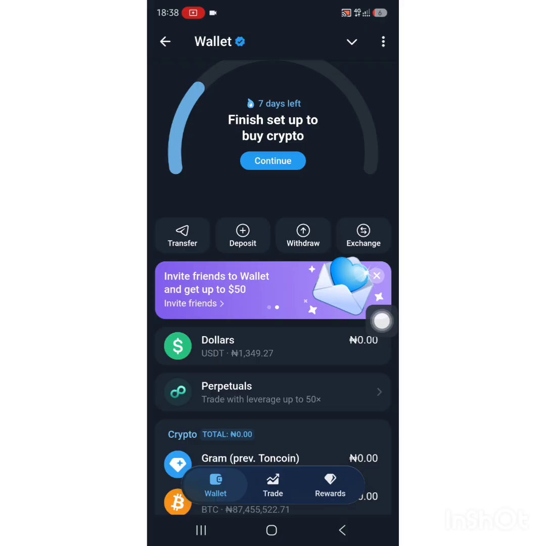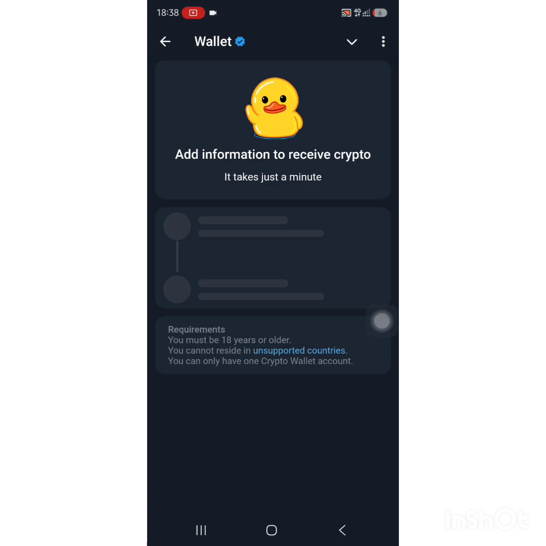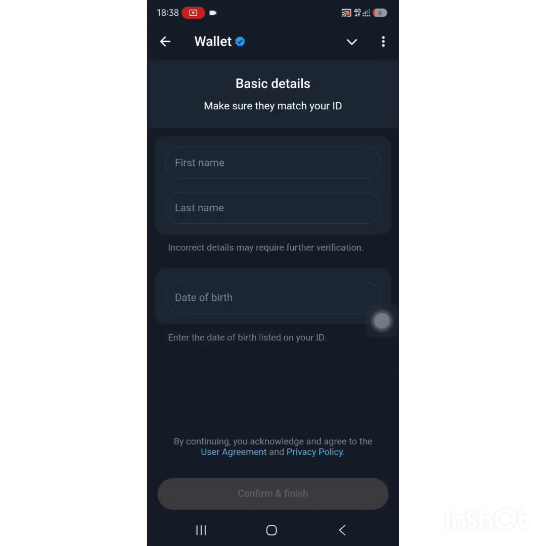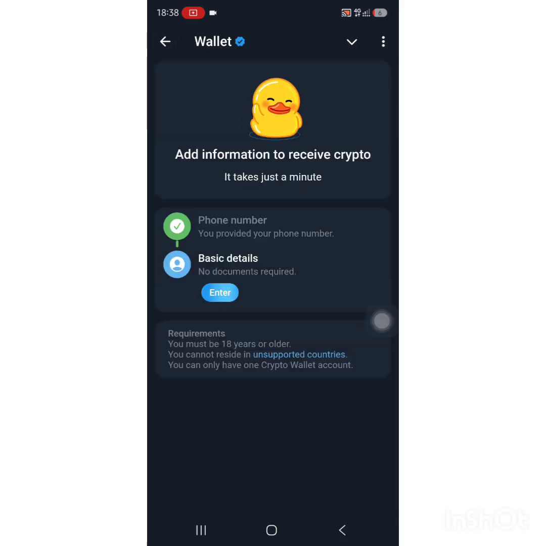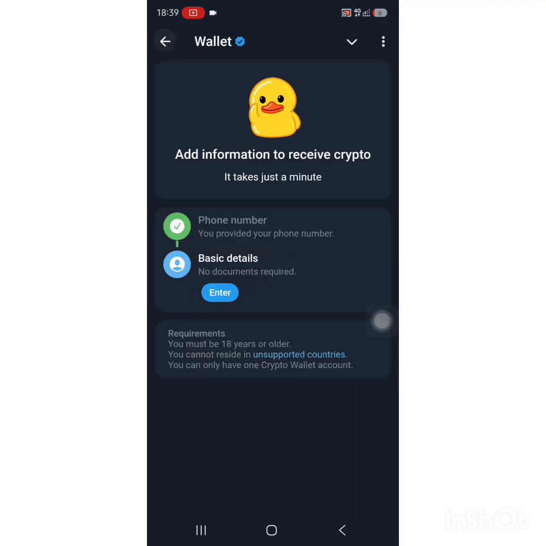Then the next thing is deposit. You can either deposit directly by depositing crypto or using what they call the P2P exchange. So you have two ways you can use to deposit. Number one, like you can see here, you can do a crypto deposit. Maybe you want to deposit from one wallet to another. So you can deposit, enter a phone number. I've not verified these accounts. I've not verified. You have seen all of that detail. So you enter the crypto wallet and deposit from another exchange. They're going to show you their own wallet address. Then you enter, then deposit. Then stablecoin will be created as USDT. You can also do this as well.